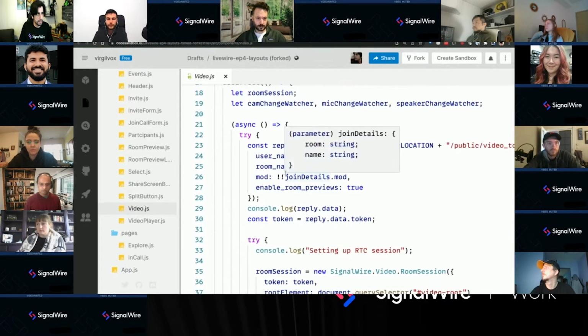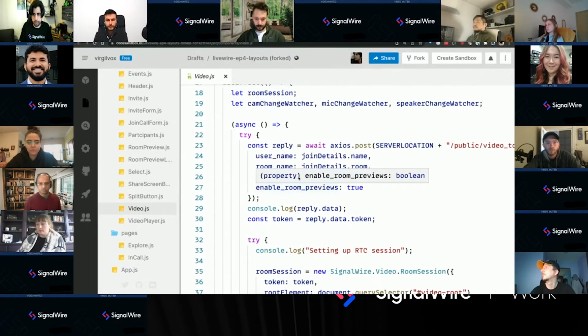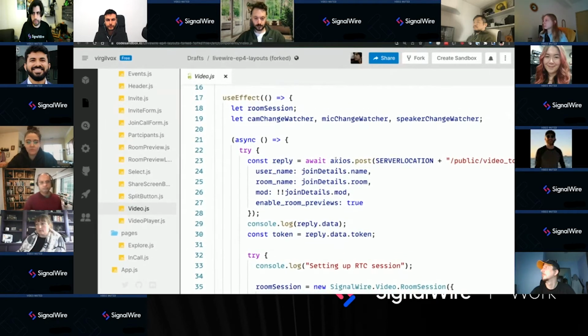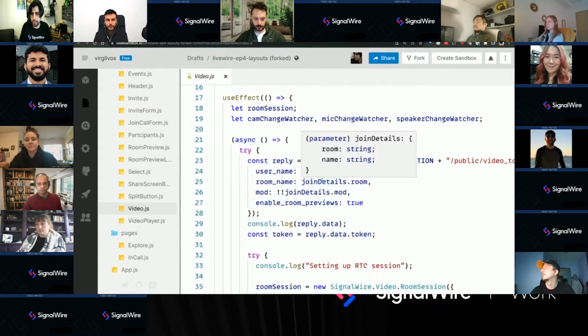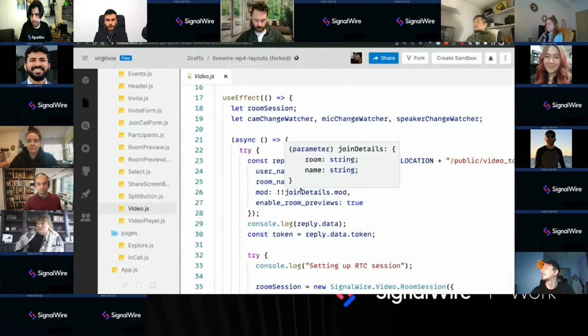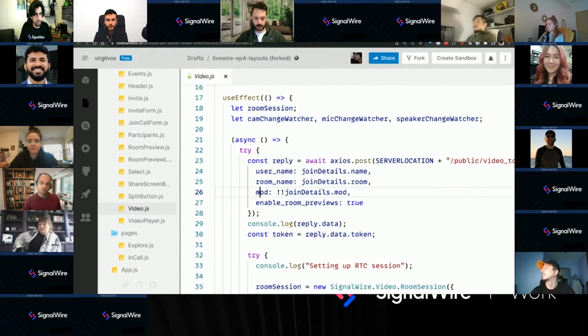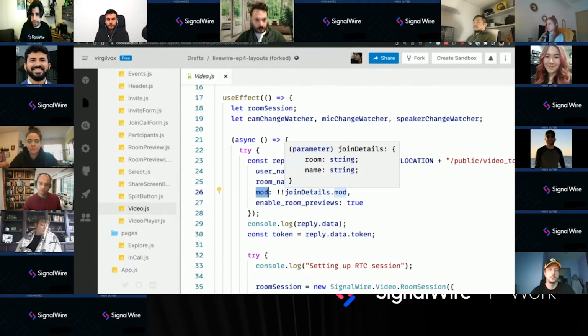In this specific block there's nothing to change, but I just want to point something out. When we're making our request for our video token to the public backend that we've provided for this demo, there is a property called mod, which stands for moderator.